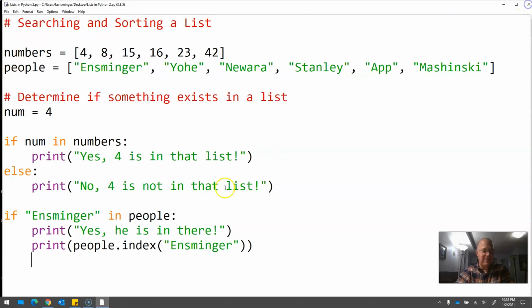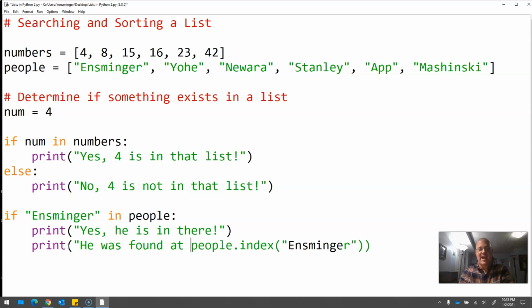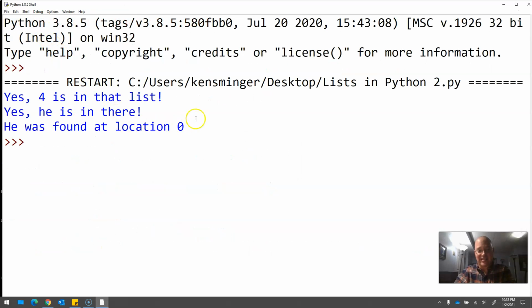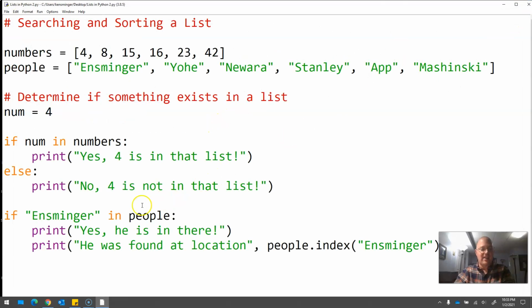So I could add on a little bit of text here. I could say something like, he was found at location, and then comma people. So the index command will give you where it's located. If it's not in there, well, that'd give me an error.